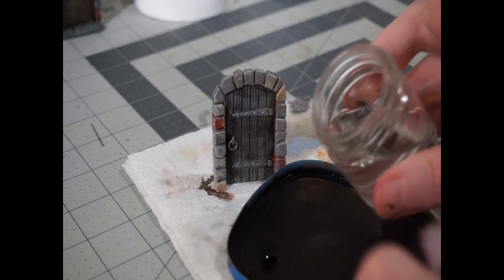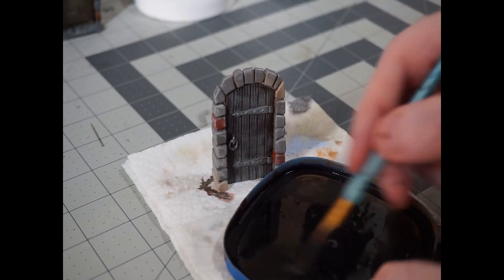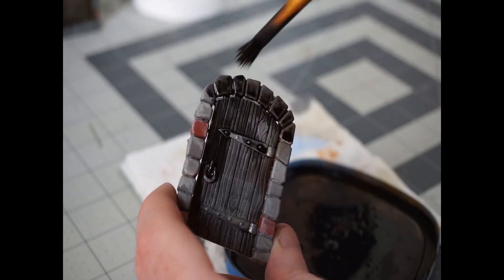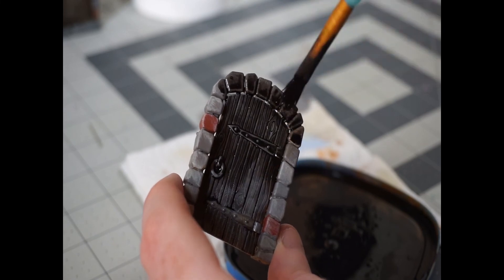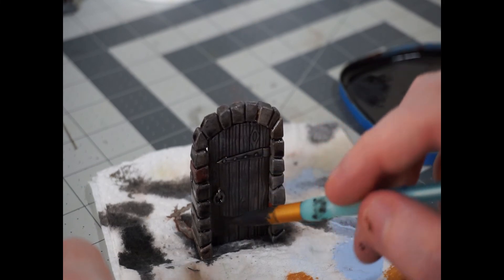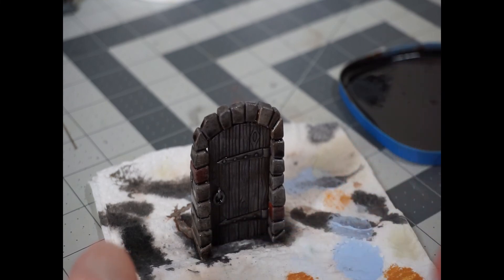So you're just going to take a little bit of oil paint and thin it with white spirits. I'm using an old Tupperware lid for my palette here, but just about anything will do. You don't, however, want to mix your palette and brushes from oil paints to acrylics or back and forth — you want brushes dedicated just for this process. You're going to want to do this in a well-ventilated room. If you're like me and you don't have extra brain cells to spare, just do yourself a favor and open the windows. As you apply the oil wash, be sure to come back and wick away any excess that is settling or pooling in places that you don't want it.